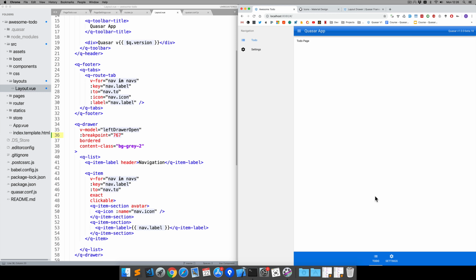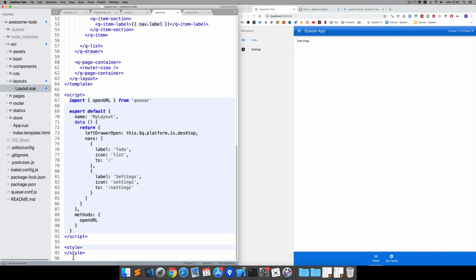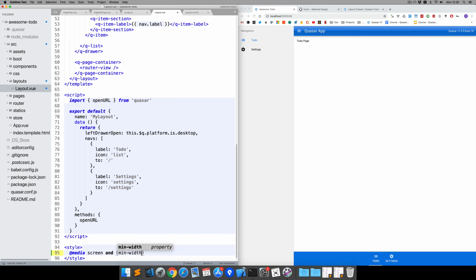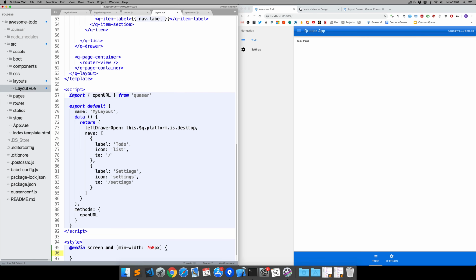So we're going to have to add some style to hide this. So we'll jump down to the style section and we'll create a media query at media screen and then in brackets min-width 768 pixels. So in other words, if the browser is at least 768 pixels wide, then we want to hide this footer element.